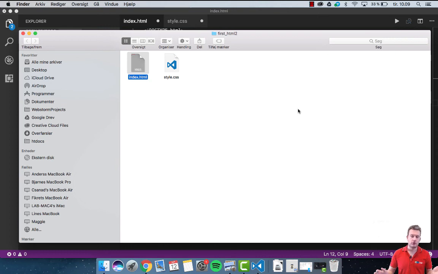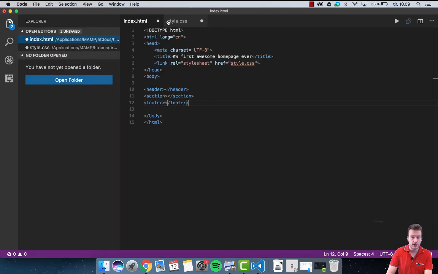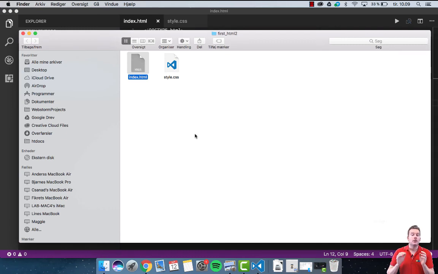In this video, I'm just going to show you how we can improve the structure we already created in our short, the two we just did before, with our index and our styles. This is an okay structure. It's not the best. What we really want to do is start dividing our files into folders.